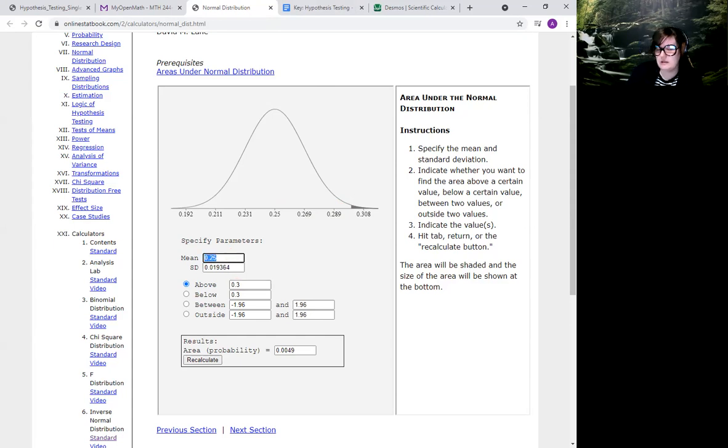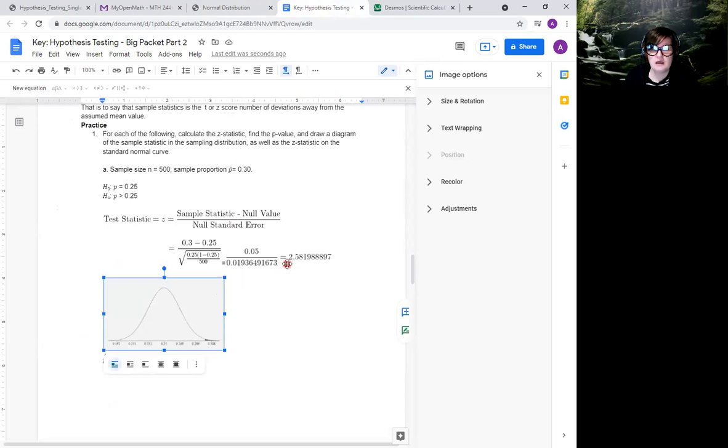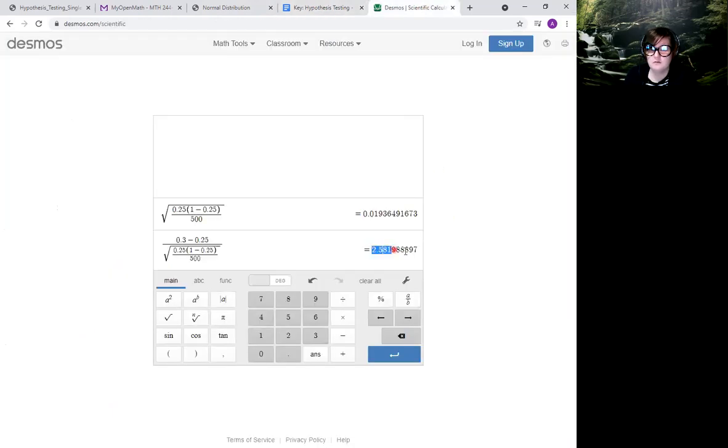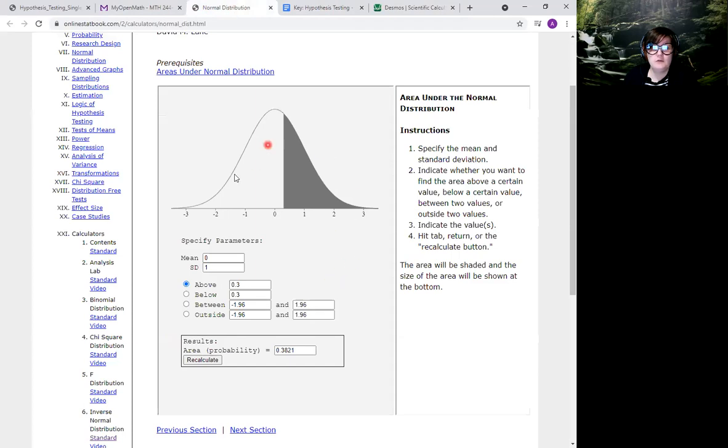which is why when we're doing the test statistic, we go to the standard normal curve, which has a mean of 0 and a standard deviation of 1. And then I'm going to take my test statistic, my Z value, so 2.58. Let me copy it from over here, and we'll go as far as it will copy out. If you're having trouble with your homework and it not taking things, make sure that you don't round until the very end, that you round out as far as you can.